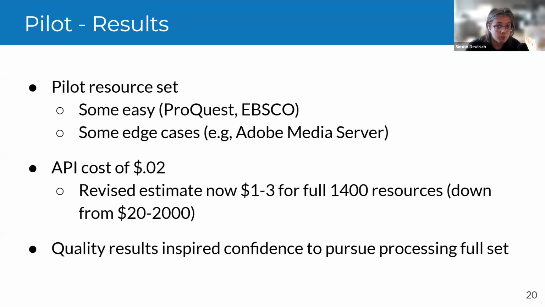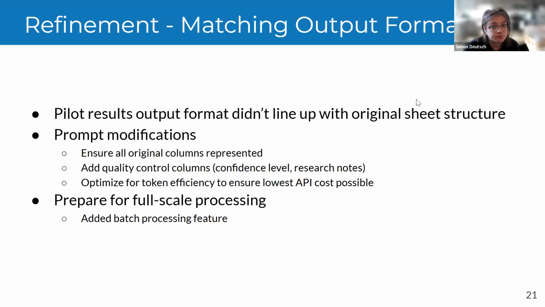I shared the output with Greg and Ann H, and we decided that the results were good enough to warrant processing the full set of resources. But before proceeding with that, we decided that the CSV output from the script should be refined a little bit so that it lines up better with the original CSV that we were all working off of, the structure of which Greg shared a bit earlier.